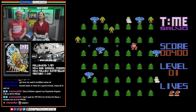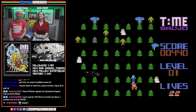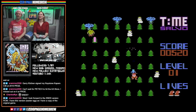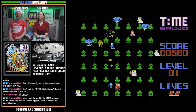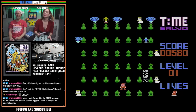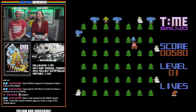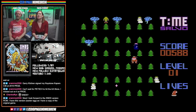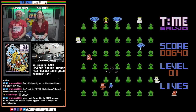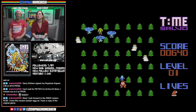So, like Robotron 2048, you have to rescue the guys that are coming up on the screen. There's one in the top left, but he's going to die because he's surrounded. He's surrounded right now. Oh, maybe not. Oh, get him. He's wandering around. Go rescue him. Come on. These guys shoot. And there are bullets that you have to collect every once in a while. Yeah, you do need to get your bullets back.